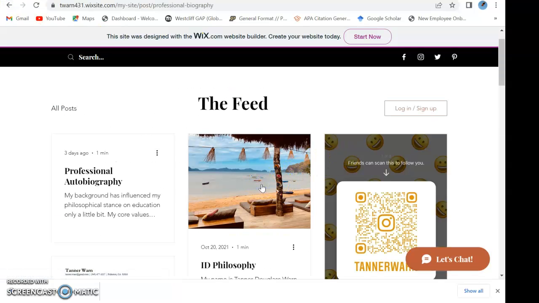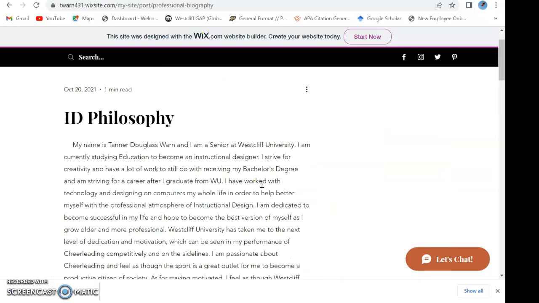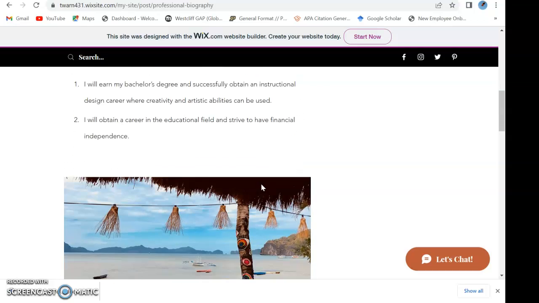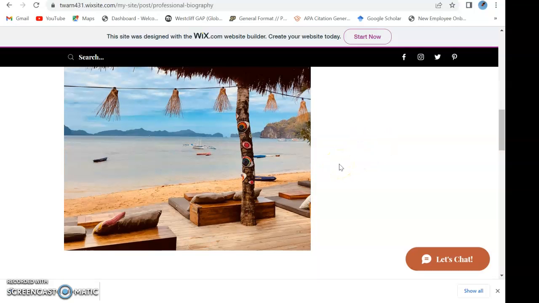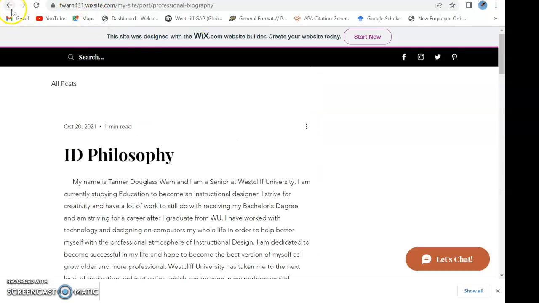Click on my philosophy. We're not going to read it. You can read it on your own. But basically, this is it. Along with my goal statement, here's a pretty picture of a palm tree decorated at the beach and such.